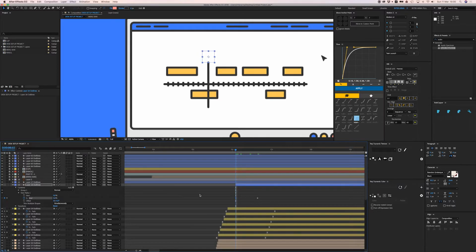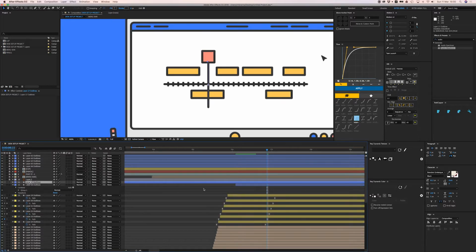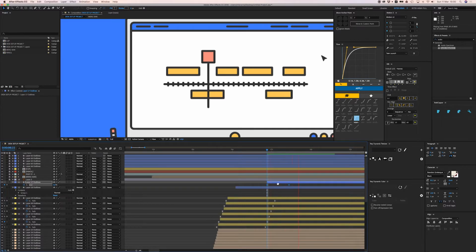Put it at 0, cut it off. Oh wait, that's the wrong one, sorry. Command C, and then delete this trim paths and press Command V. Yeah, nice. Put it above.